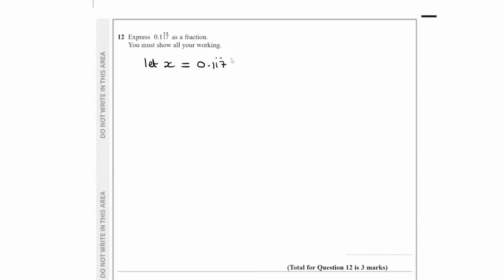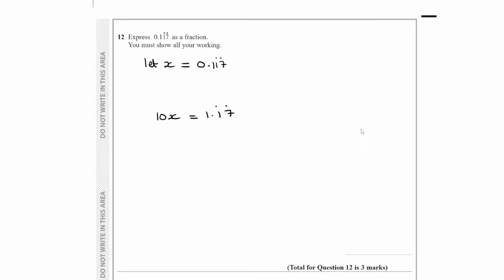So you're going to basically either multiply by 10, 100, 1000, whatever you need to get it out of the decimal. In this case, obviously, I just need to move it by 1 decimal place, which is multiplying by 10. So I would have, obviously, both sides multiplied by 10. 10x is the same as 1.17 recurring. Do you see how now I've just got the recurring part of the decimal isolated?